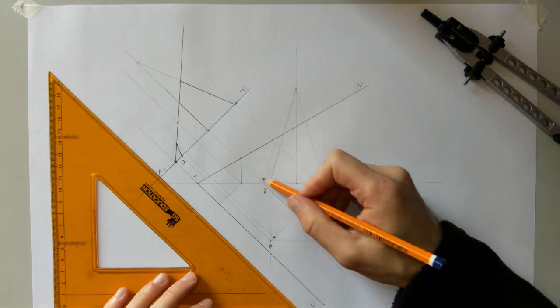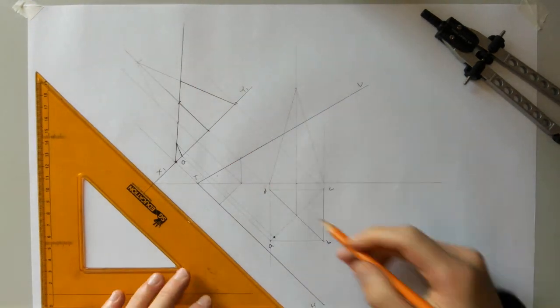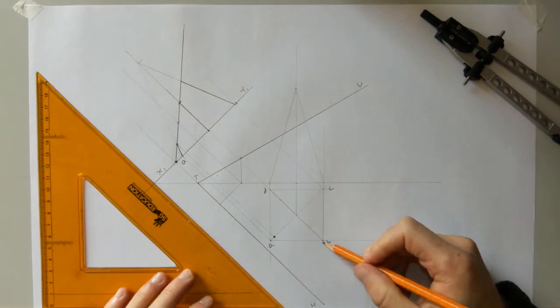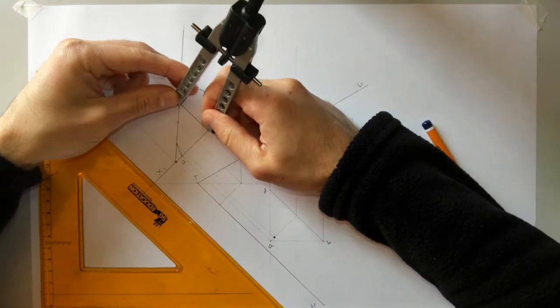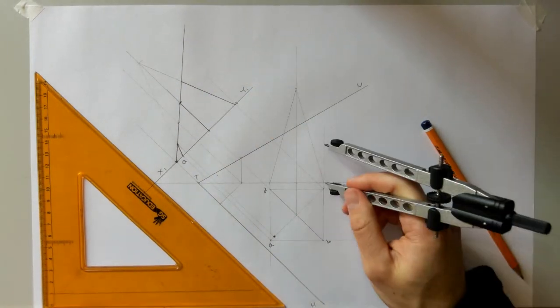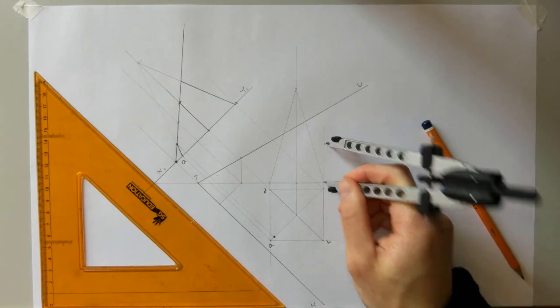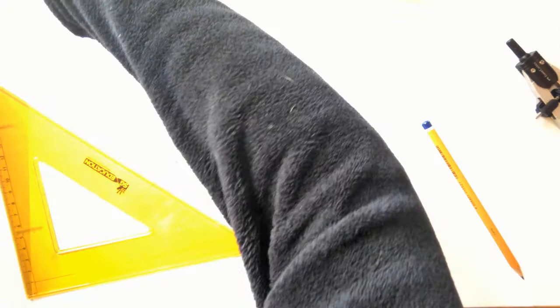So I need to do is I can't actually mark back there. So I can do is I can take that height, the height, and apply it to my elevation. Let's take the height. So I'll mark it in color there for example. So I'm taking that height there.